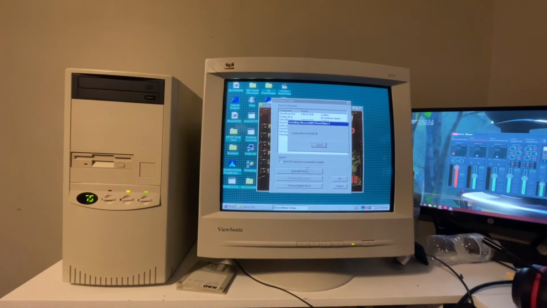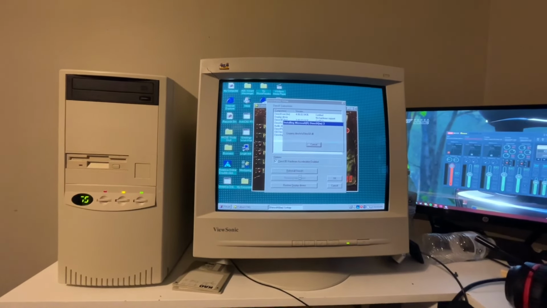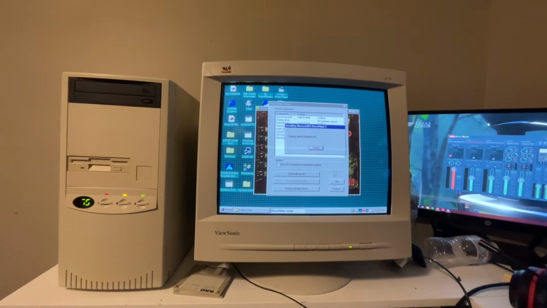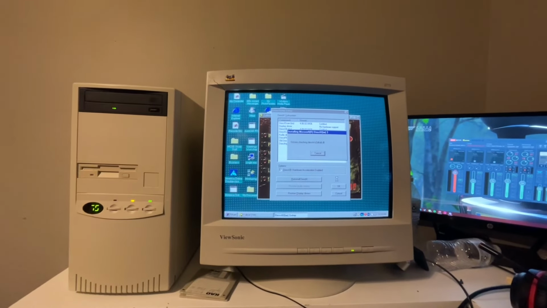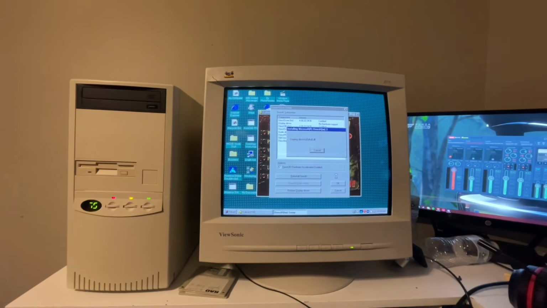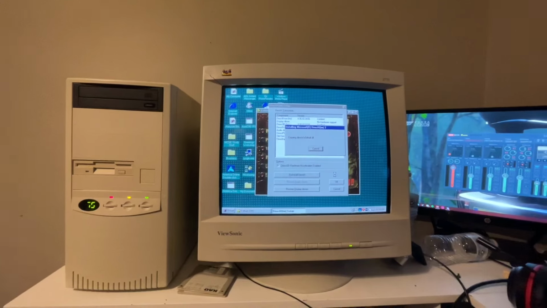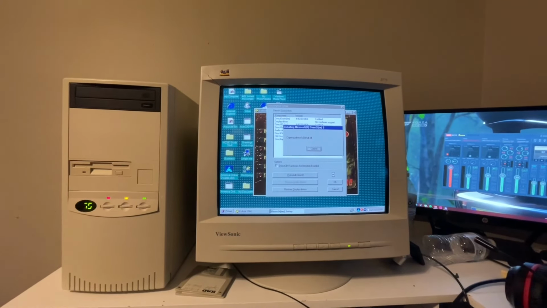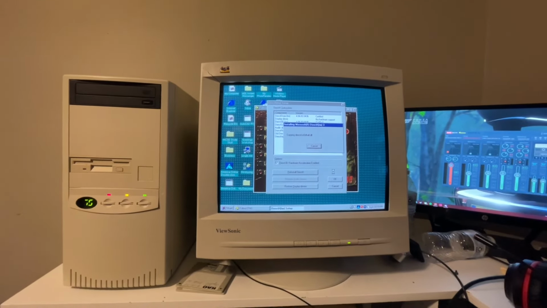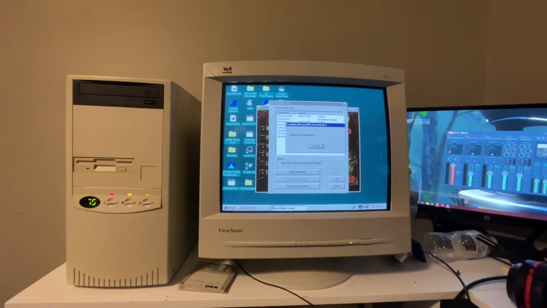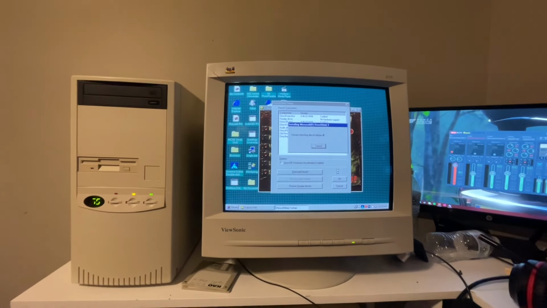This is running on the wonderful 95 machine as well. I'm hoping everything works. It should.